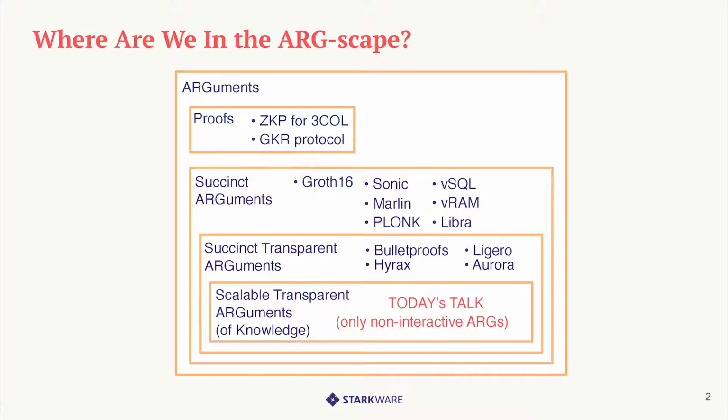Great. So first, I'm going to talk about STARKs. STARKs are a type of cryptographic proof that has particular properties. And by virtue of having these particular properties, it sits in a particular place in what we would call the ARG-scape. Okay? ARG for arguments. These are cryptographic proofs, how we call them. Okay? So, by the way, does anybody know what is an argument? No? Does anybody know what is a proof system?